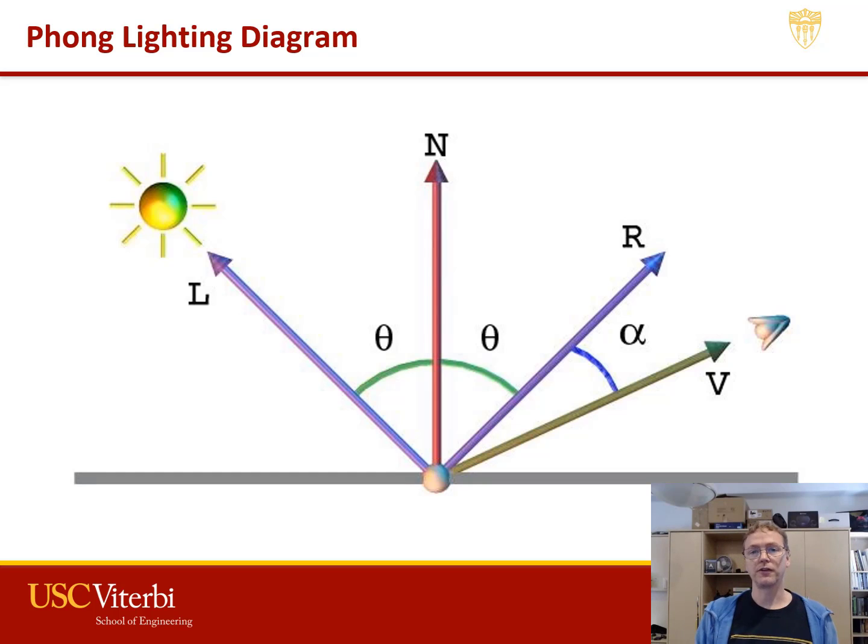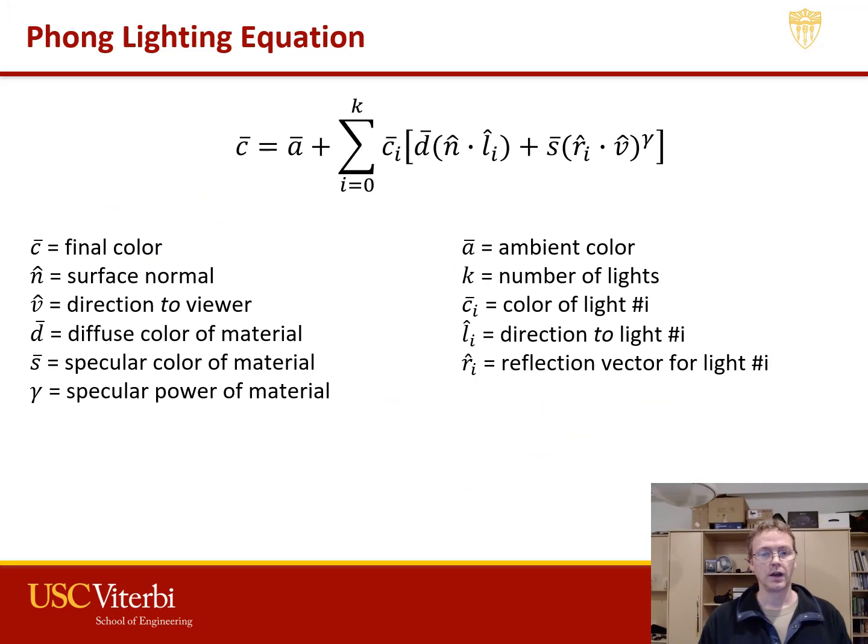Let's take a look at what the full equation is so we can then type that into the pixel shader. Here's the full lighting equation, and I think you'll agree that's some ugly looking math, but when we break it down, it's not so bad. When you write this into a pixel shader, let's break it down part by part, and don't try to write this all out on one line. Writing it all on one line like that is going to cause bugs.